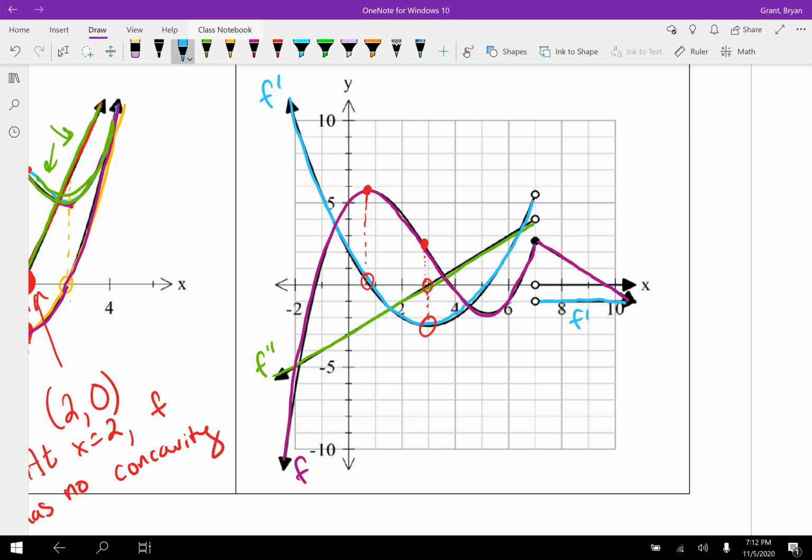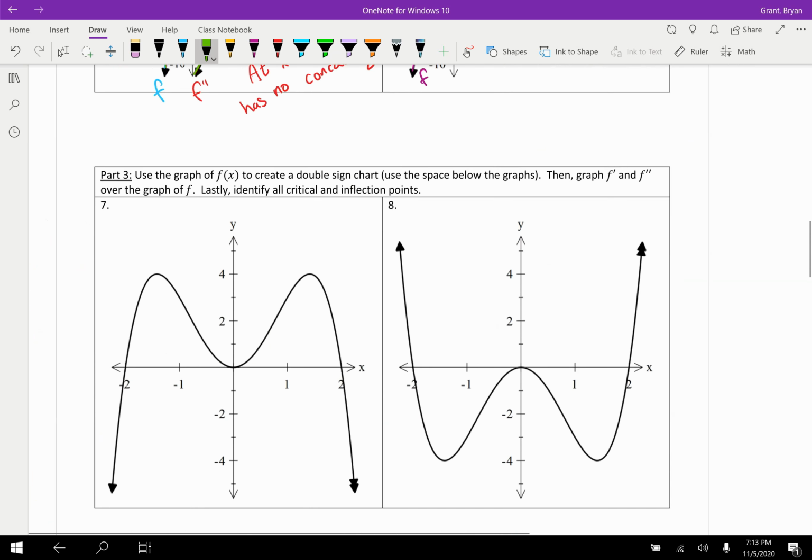Then how do we justify the last line, which of course has to be our green one, f double prime? Well, we justify it in two ways. Option number one is we talk about the concavity of f. Lines do not have concavity. They have 0 concavity, which is why the y values on f double prime are all 0. But another way we could justify it is by talking about the slope of f prime, because f double prime is the slope of f prime, and this is a horizontal line. What's the slope of a horizontal line? It is 0.